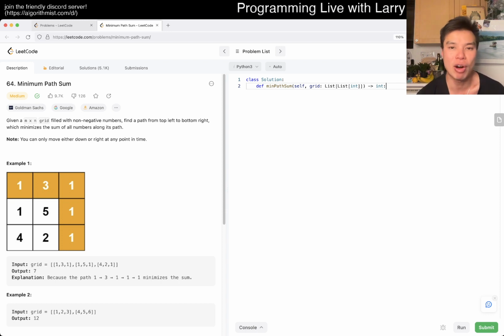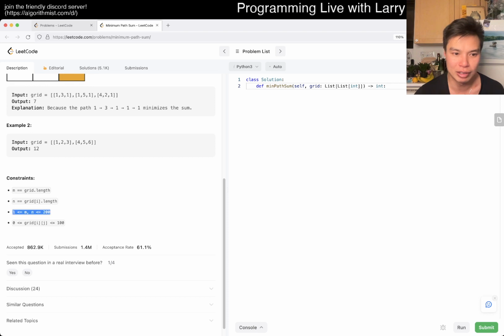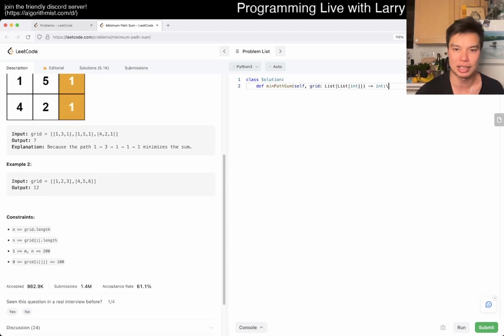And because there are no cycles, you can have this recursive structure of, okay, what was the best result we can get from this cell, which is a function of other cells, and so forth, right? So that's basically the way to think about it. And it's going to be 200 by 200, so that should be good. Always good to check the length of the grid.